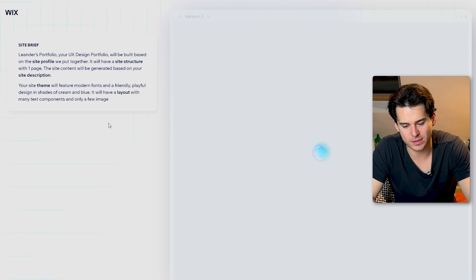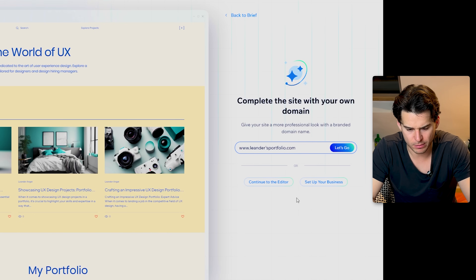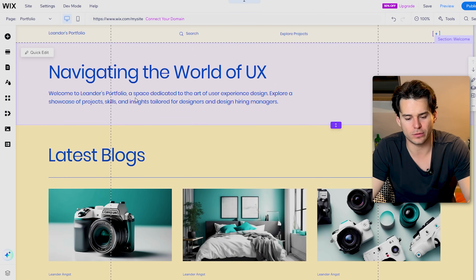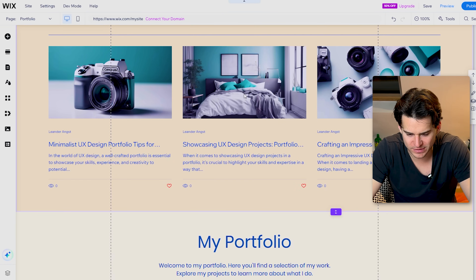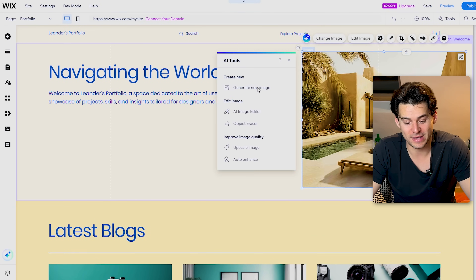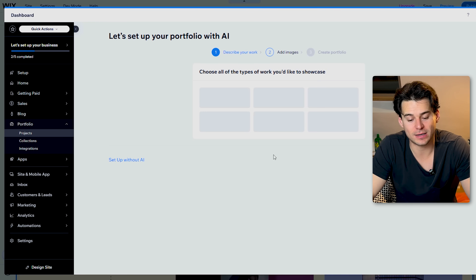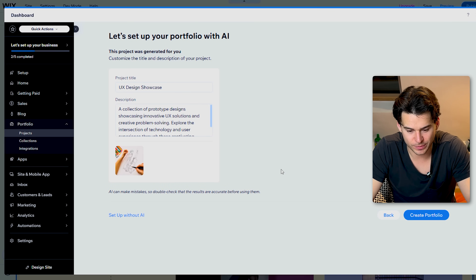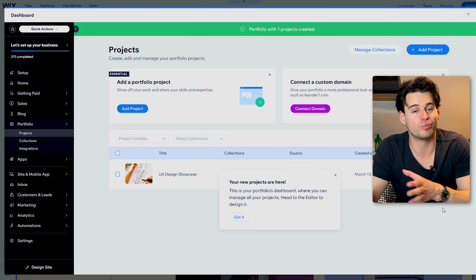Let's hit Tweak for now, and you'll see that this is going to change things like styling. If we want to make bigger changes to the design, we can enter the Wix site editor. Click on Continue to the editor. In the Wix editor, we can edit all of these elements really easily — text, styling, color, whatever you want. Another cool AI feature Wix offers is an AI image generator. If I don't like the header image, I can double click on the image and create an AI image by clicking on that option. Depending on what I want, I can just prompt the AI to generate a new image for me. For the portfolio section, Wix will let me use AI again to automatically generate project pages for my work — all I have to do is add images and give my projects some titles and brief descriptions, and that will create and let me manage those individual project pages.